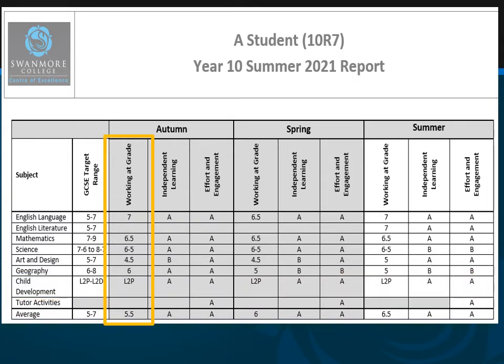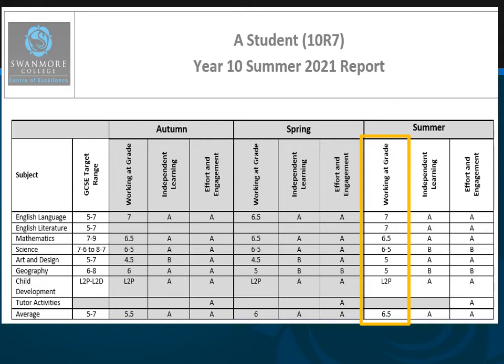The report gives you 3 sets of grades as you move through the year: autumn, spring and summer. These are based on formal mock exams. The exams build in content and complexity over time and are based only on the work that has been taught so far. As each term progresses in Key Stage 4, we test the work taught that term as well as testing the pupil's recall of skills and knowledge taught previously.